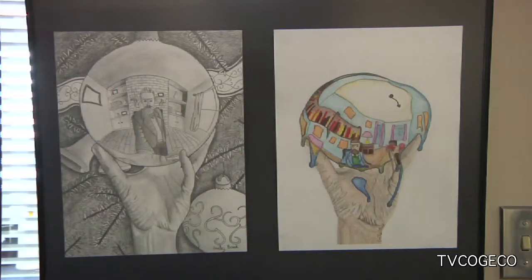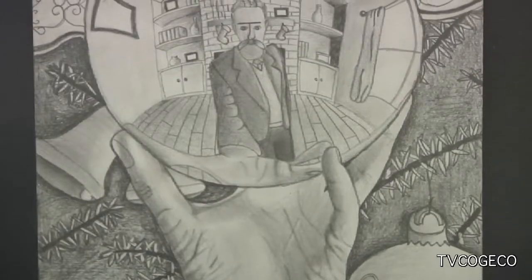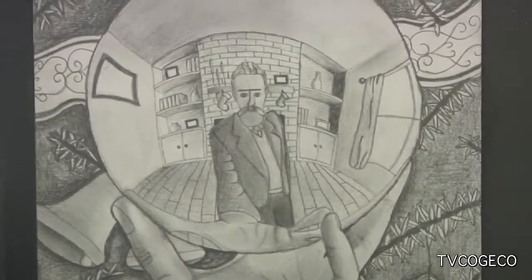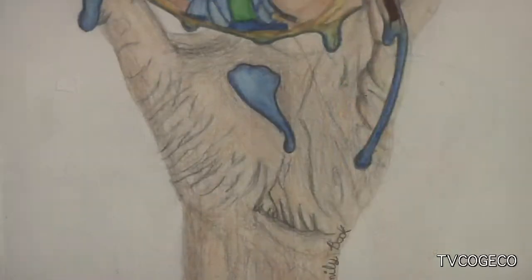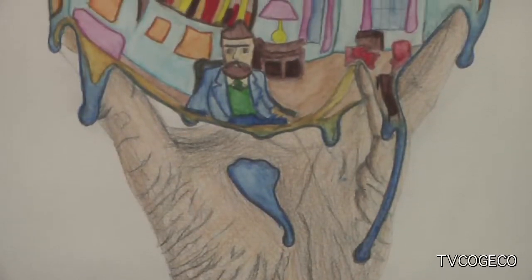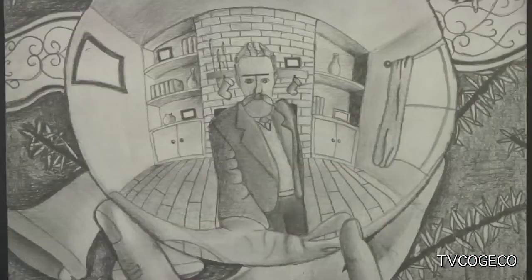Emily Book, a grade 11 student from Eden High School, has had a love of art since childhood. The two pieces I have on display here are a transformation of the original MC Escher hand for reflecting spear. One is a graphite recreation with a Christmas tree in the background and he is holding an ornament instead of a spear in a different background. The other is a transformation where instead of a full spear it is melting, done in watercolor. I really like making bold things that people will remember, so I feel like by doing art that people can know who I am and see me through my art.